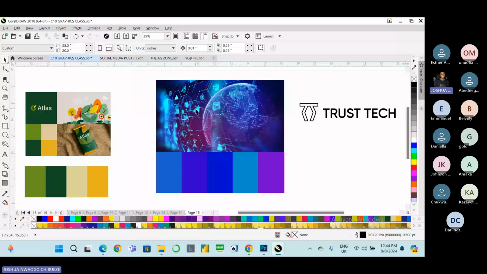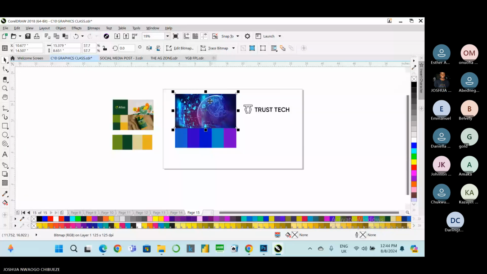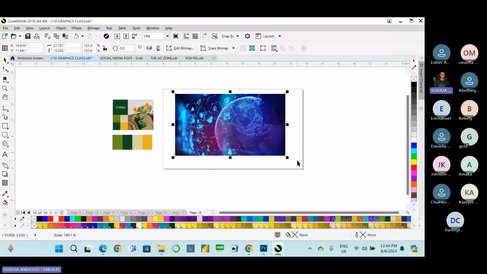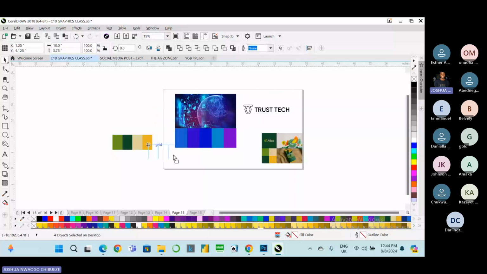Now let's say I'm not using this, all right? Like I showed you in the beginning, we can easily export a color. The image you have, you just export it in.